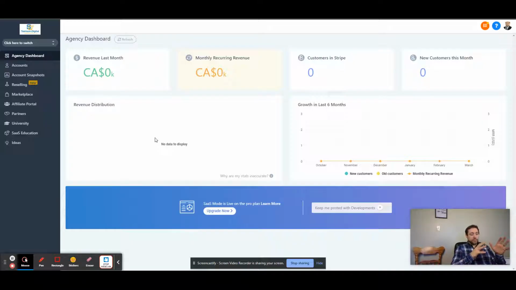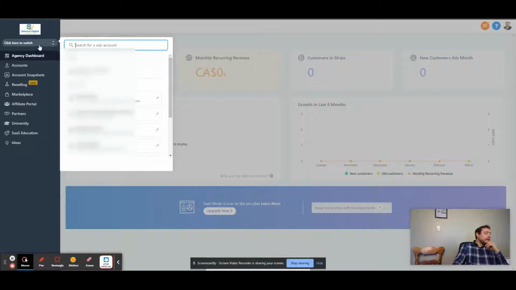It's the agency view. Everything to do with us as the owners of Go High Level, and us bringing on clients and establishing Go High Level for those clients. So setting them up. So that's why you have agency view here.